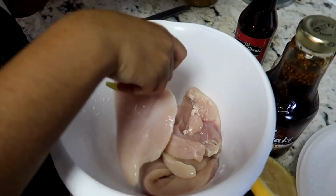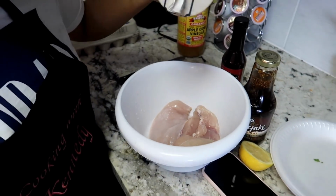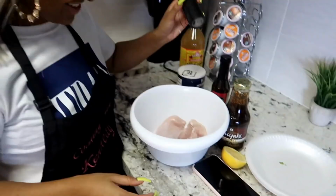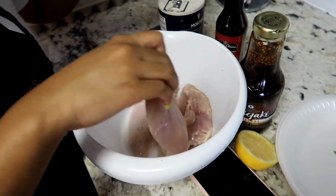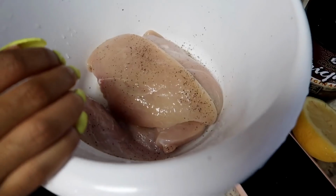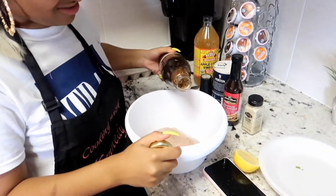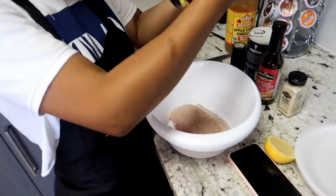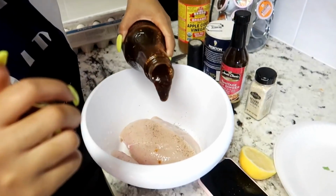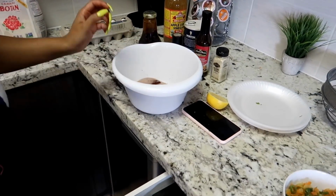Flip them over. Put some salt. A little razzle dazzle. Throw you a little pepper on there like that. Salt and pepper. Get them all nicely coated, you know. And then we just gonna throw us just a little bit of teriyaki in there. Give it a good shake. All the sesame seeds at the top. Shake and bake. That's good, though. Yes, sir.